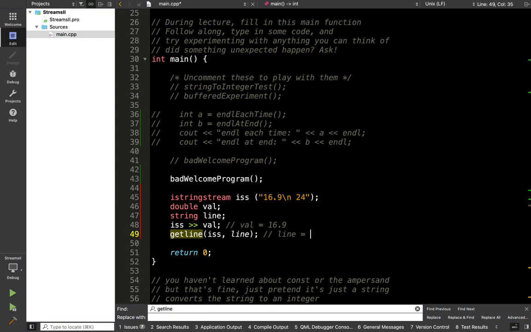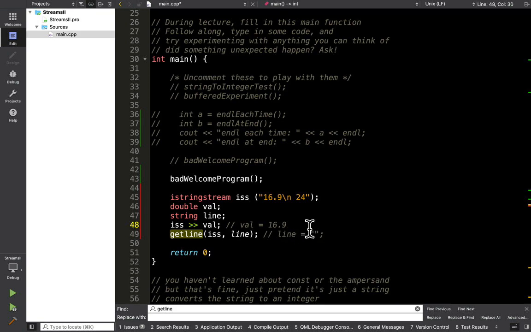Yeah, line is the empty string. Because the position pointer is technically right before the new line character. So if you try to read using getLine, it reads up to the new line character and consumes it. If you try to read getLine from here, it's just going to read up to the new line character, consume it, and then be done. So line here would give you this, which is not exactly what you wanted.